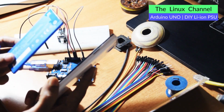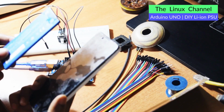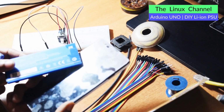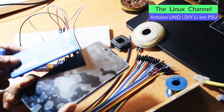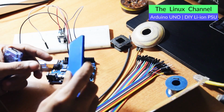One thing I can recover from this phone is this battery. All I can do is charge this battery through this cracked phone, but once I boot it, it is no longer going to function. So this battery is perfectly fine.